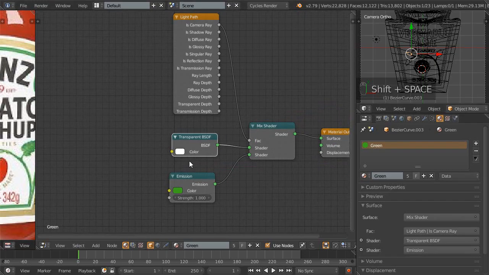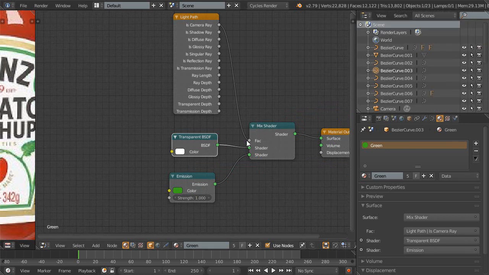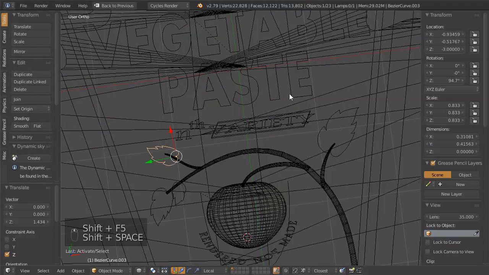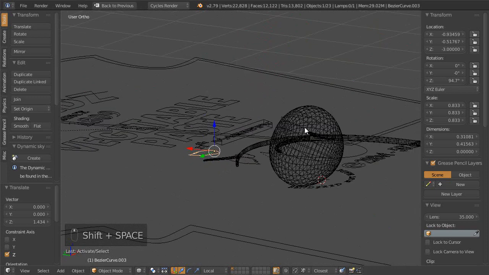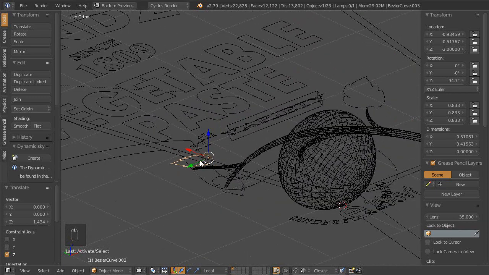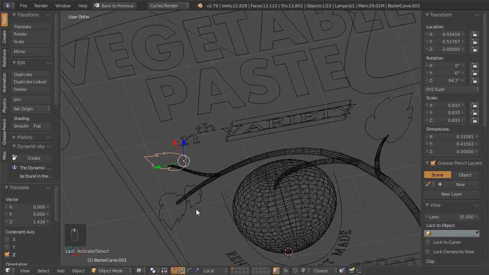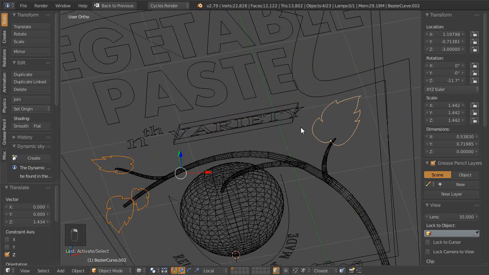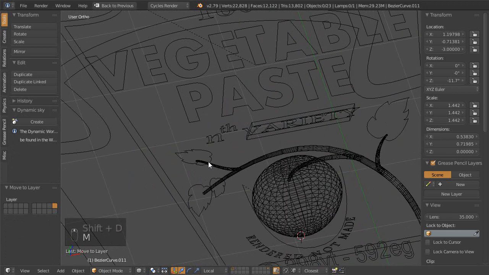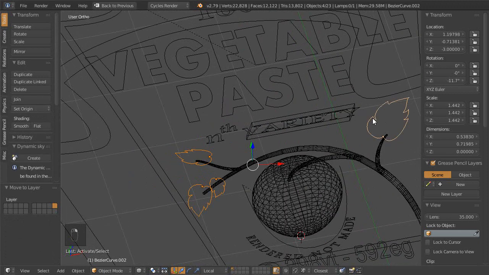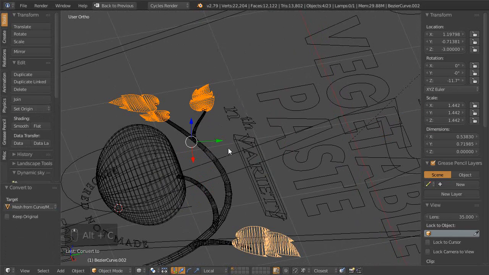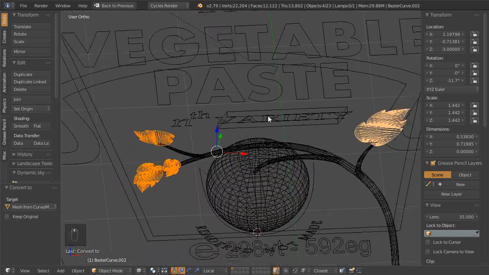Let me see. How difficult? How difficult, huh? Shift F9. Shift F5 here. How difficult is all of this? What I'm going to do is take all of these, move them again to the 10th layer, and then take all of these. I wonder if it does it for all of these at the same time. Mesh. It did. It did do it.